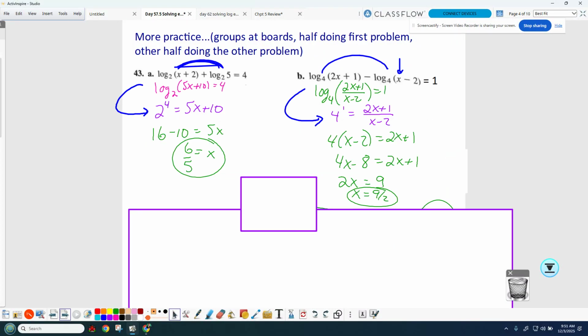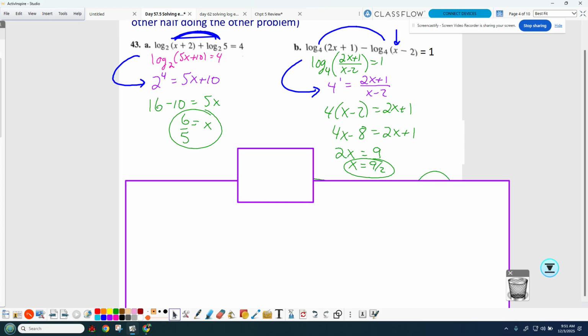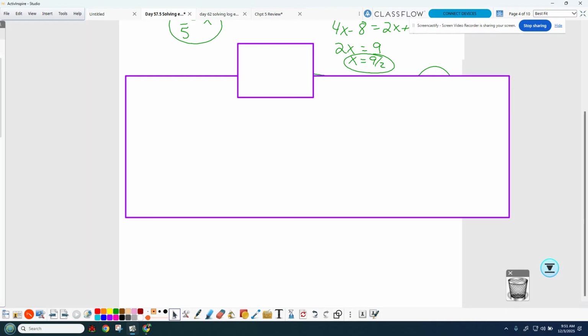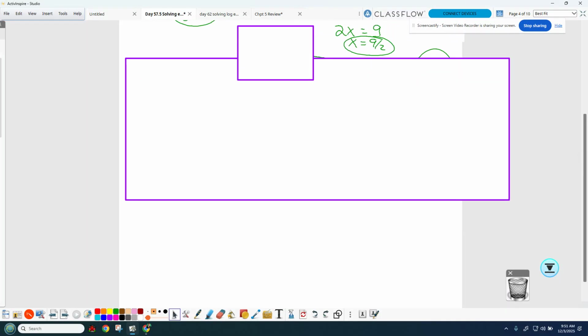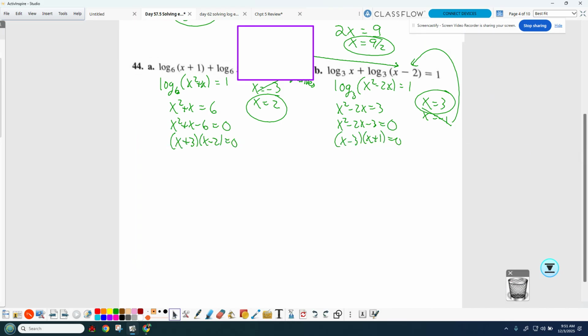So the problem is not that hard when you have it copied correctly. All right, so again, the first thing people did, addition across is multiply within, and then change from log to exponential, and we get the dreaded algebra problem. How are you guys with algebra? You friends again? Or at least acquaintances, and you can get along if you had to work together? Yeah, we're good, not real tight, but.